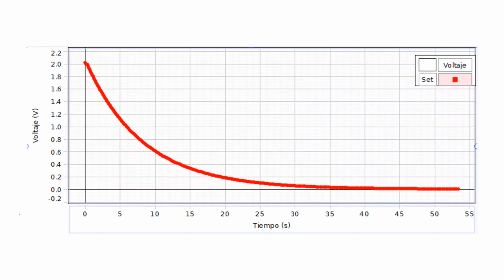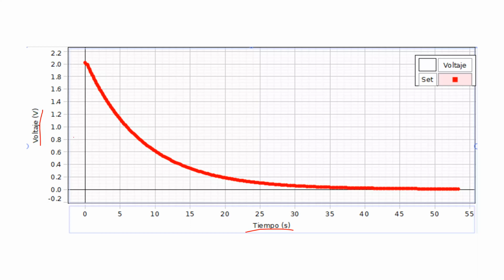Okay, so this practice was in order to learn how the PASCO software can be used and applied to some experiments. First of all, we were taught how to import data. They gave us a table with the voltage and the time data, and by using the PASCO software we could import this data as a zip file and get a graph of voltage versus time, and as you can see here is the graph that is being represented.